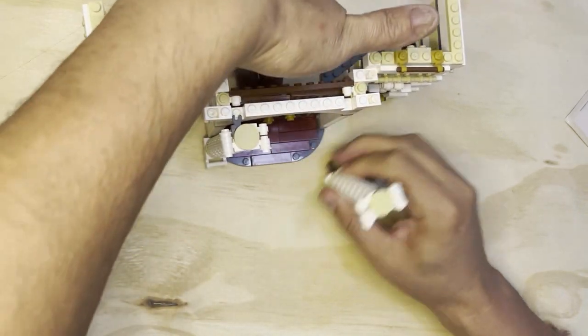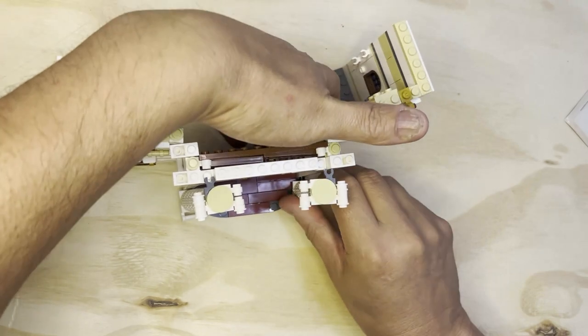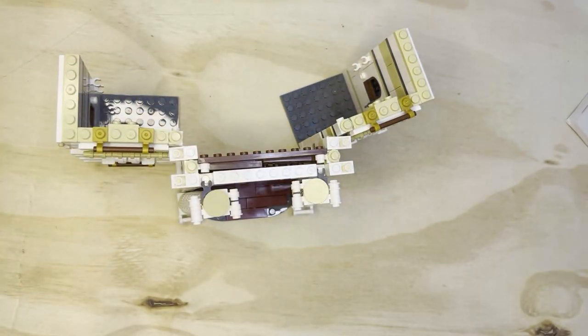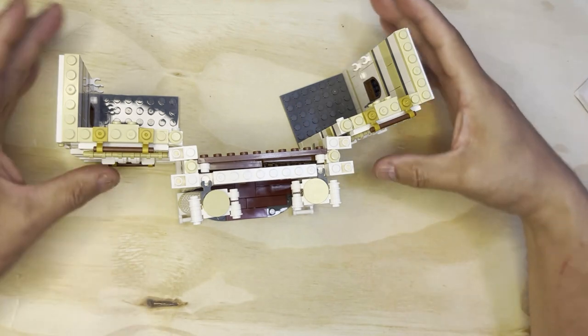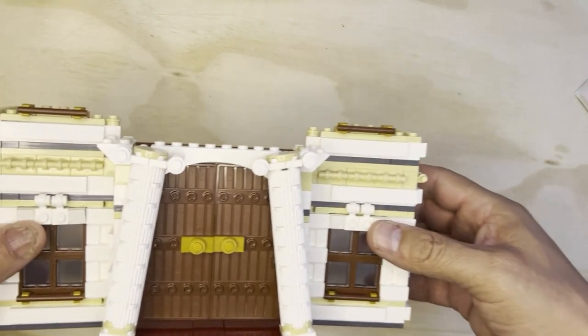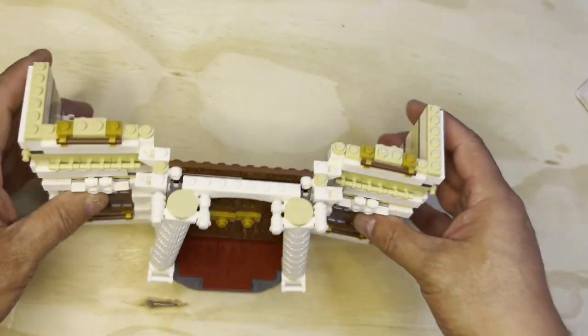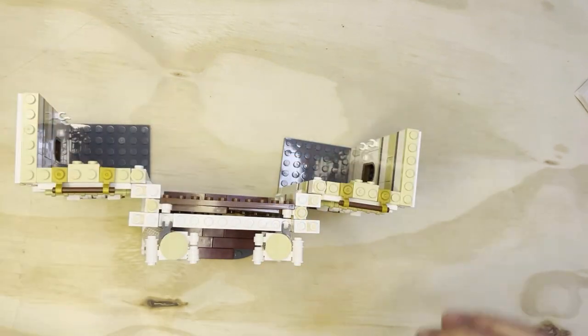Put it like that, and that leans like that, and there you go. Yay! So the two pillars are together like this, and they'll move back and forth, of course, because that's magic for you.